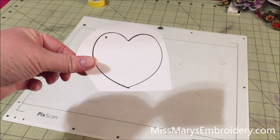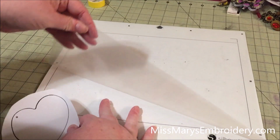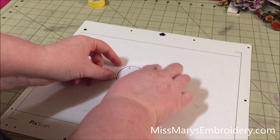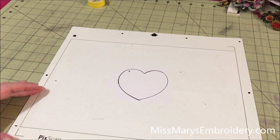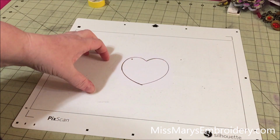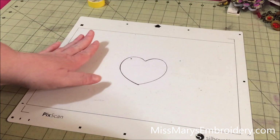Alright, so that is our heart already cut out here. And then I'm going to take my sticky mat off here. And then I'm just going to put it on my mat here. My mat's still sticky enough that it's going to stick here. Now, you probably do want to do the t-shirt trick. If it's a brand new sticky mat, putting a piece of paper on it may not be wise. But you just want to tack it down so there are no shadows.